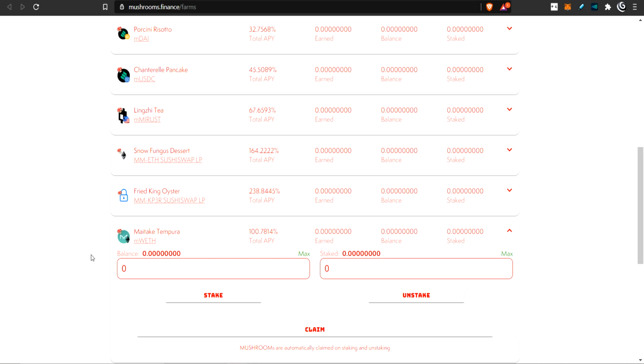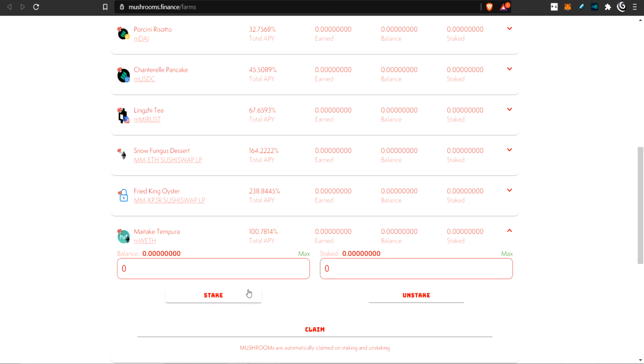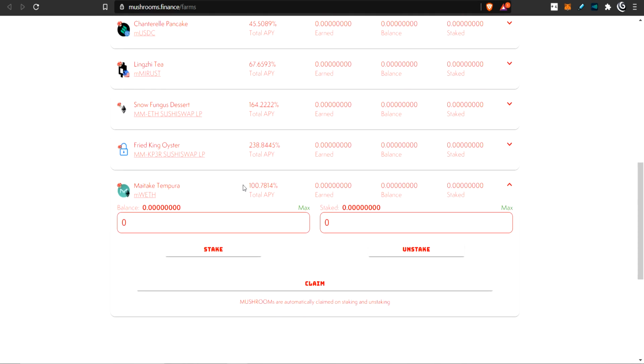Now, this protocol, this vault in particular, was a clone of version 1 Yearn vault. And although version 2 is coming out for Yearn, version 1 was stable. It was never hacked. It never had any major issues. So that's good. It's not like this team has coded it up from scratch. They've used something that was tried and tested. And of course, they had to make some changes for it. I haven't had a developer look deep into the code, and I'm not a developer myself, so I can't say for certain whether or not it is soundproof, but you can make a choice on your own of this risk. I think the rewards pretty much warrant a good look or a good consideration.